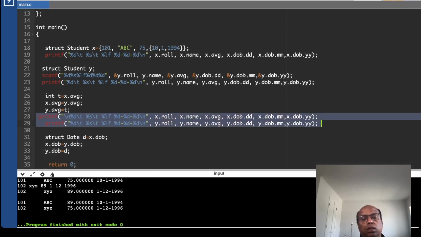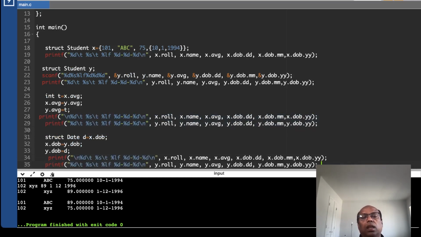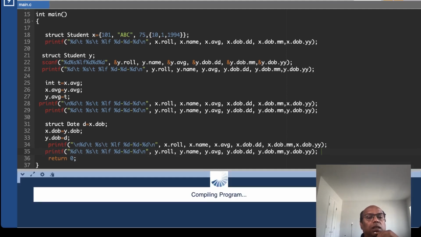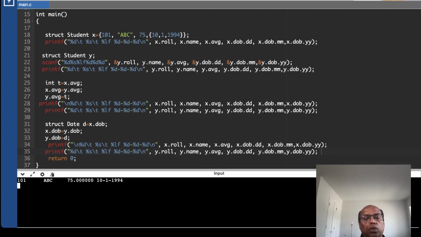Done, sir. I want to print it out. Done. Command C. Command B. I want to print out. Yes, see what's happening here. Okay, I put 102, XYZ, 90, 12, 1, 1994. I put it like this.